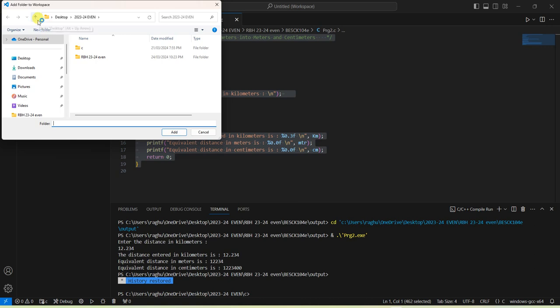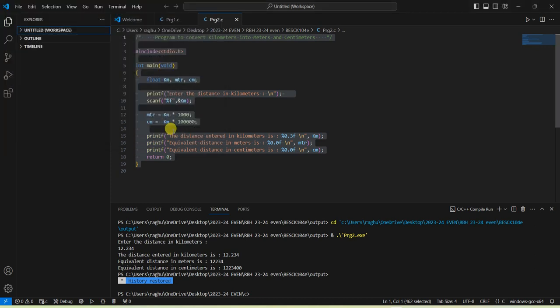I already created a folder here, the C folder. In the C folder, we can create C files. You can select any one. After that, if you add any files, they will be stored in that particular folder.